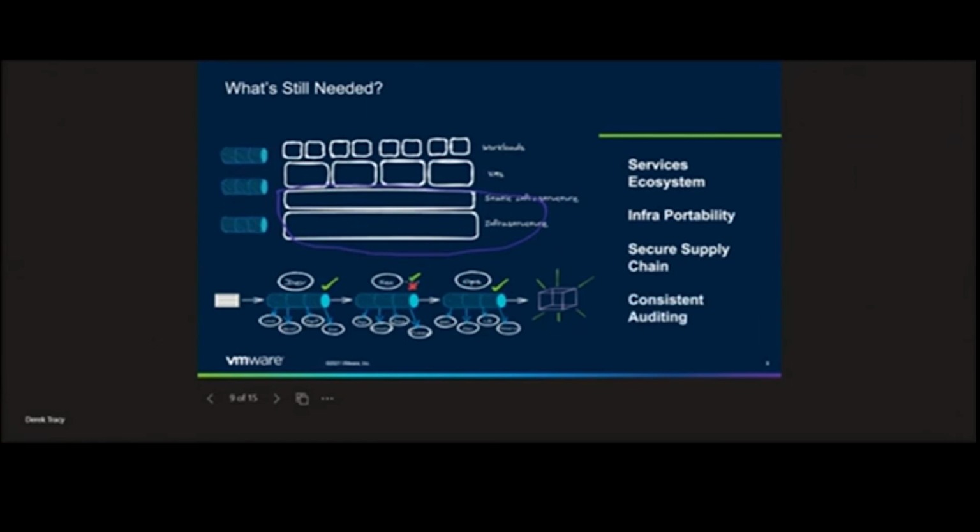And again, when it comes to applications, observing the application running and everything around it is needed for a full picture for that day two security story. So how do you provide that consistent logging and auditing layer so that not every development team has to recreate the wheel when it comes down to logging?